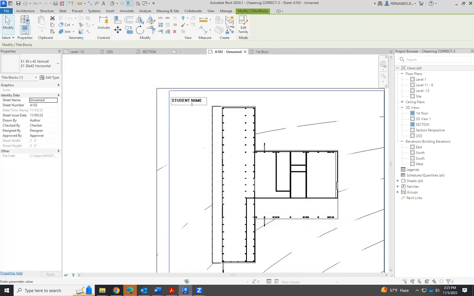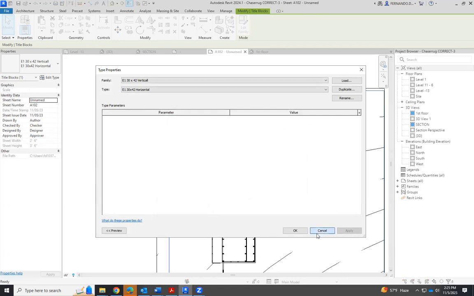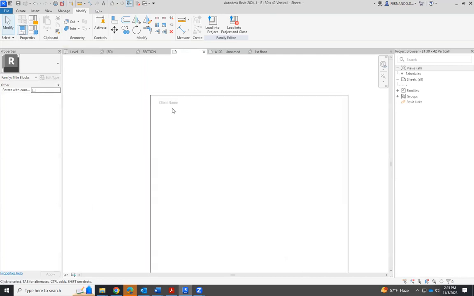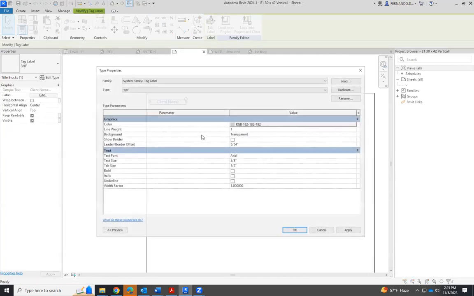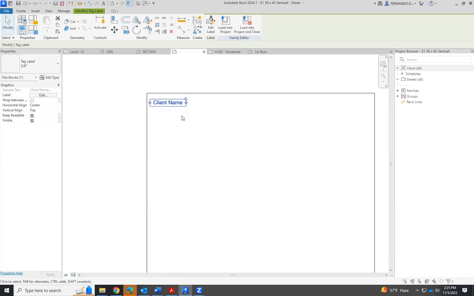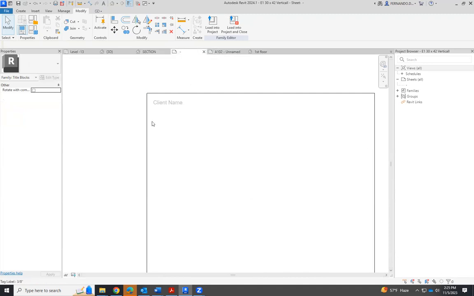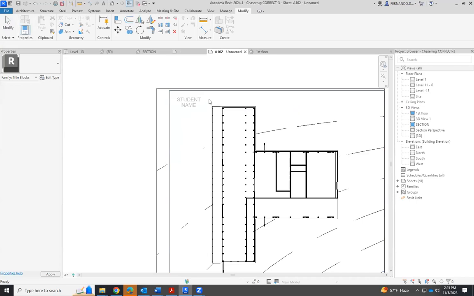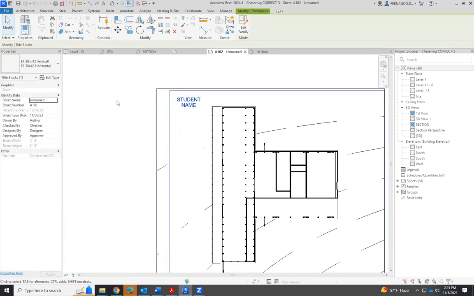If I select this one, nope, I have to change it here. If I edit type, yeah, so here I can change the text size, can make it bigger. And then if we load into the project again, that will be bigger.